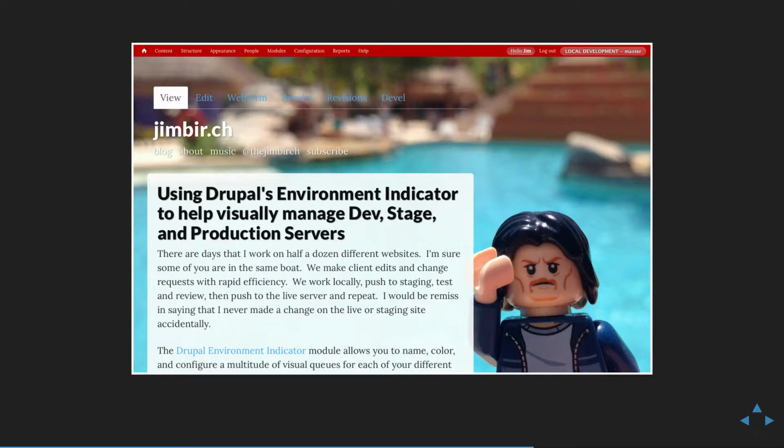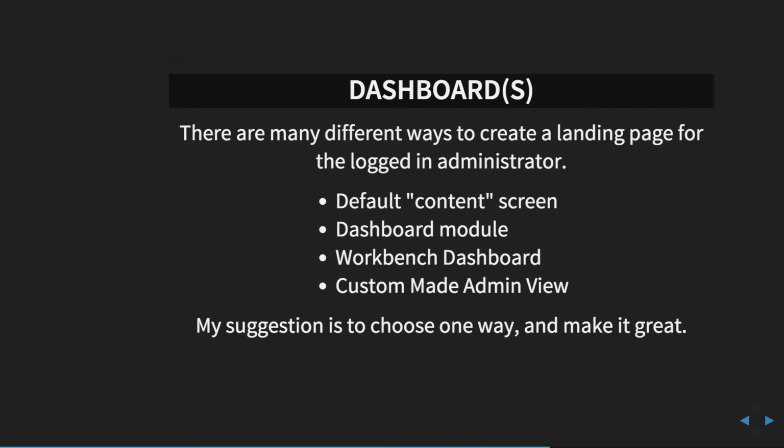I have more and more clients that are looking to work in staging sites these days. You know, they want to work on this one pricing page where, you know, they're going to mock it up 16 different times and show their stakeholders before they take that content and move it live. It is a good reassurance to make sure people that are on the staging site don't want to be making changes on the live site. That's what environment indicator is good for.